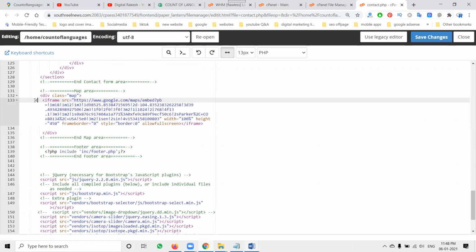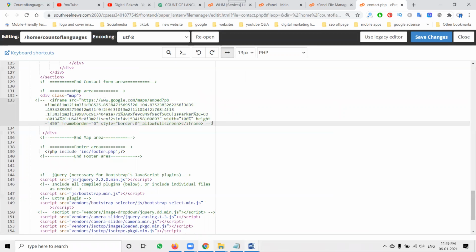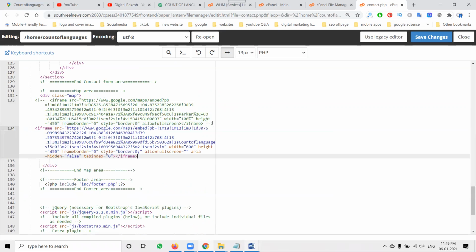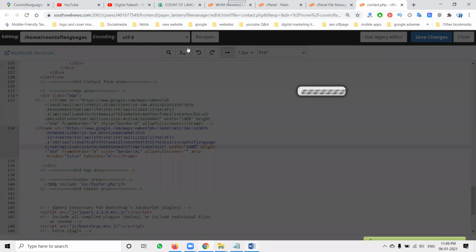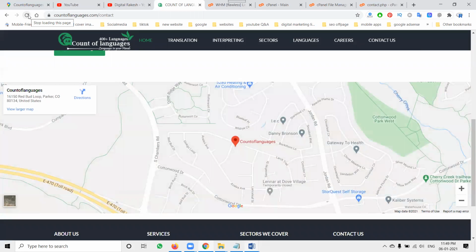How to break it, in these particular arrows, you can use it here. After that, you add your code here. Same, but what can we change? We can change the width to 100%. I'm taking this width for a document so you can understand easily. Now save, come back, refresh. Now it is showing the count of languages. The map will be shown to the customers.